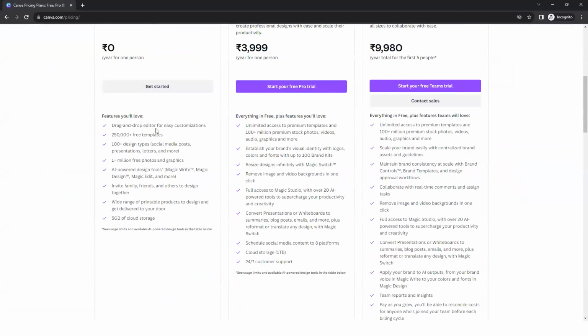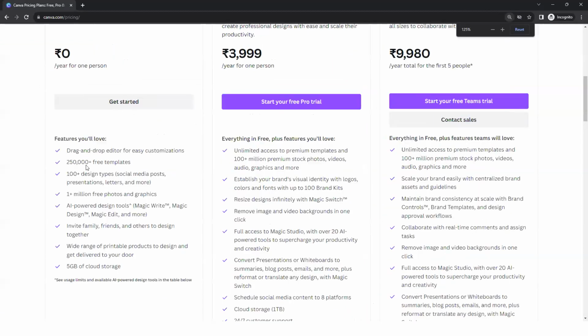You get all these features, drag and drop editor. Let me zoom in for you. And it has like 250,000 plus templates where all your subjects, any topic you take, you will get a template, right? Also, you'll get a lot of photos. Like when I said copyright images, when you're taking photos from here, those photos, you can use it. You can reuse it, right?